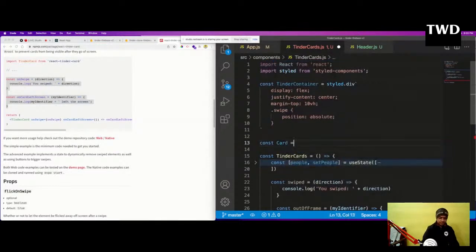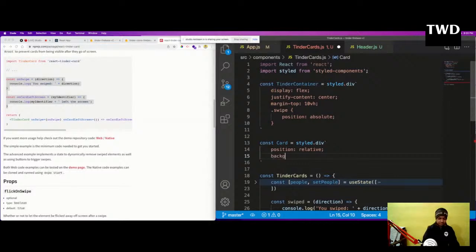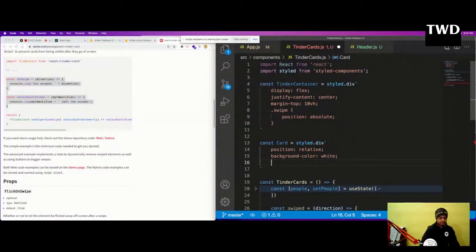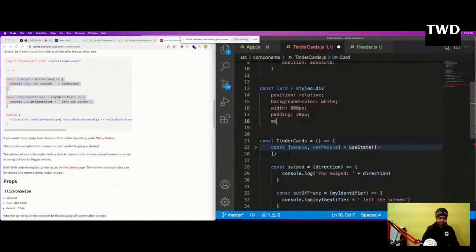const card equal to styled.div is there, and then position is relative, background color is white, width is 600 pixel, and padding is 20 pixel, max width is 85 vertical width.